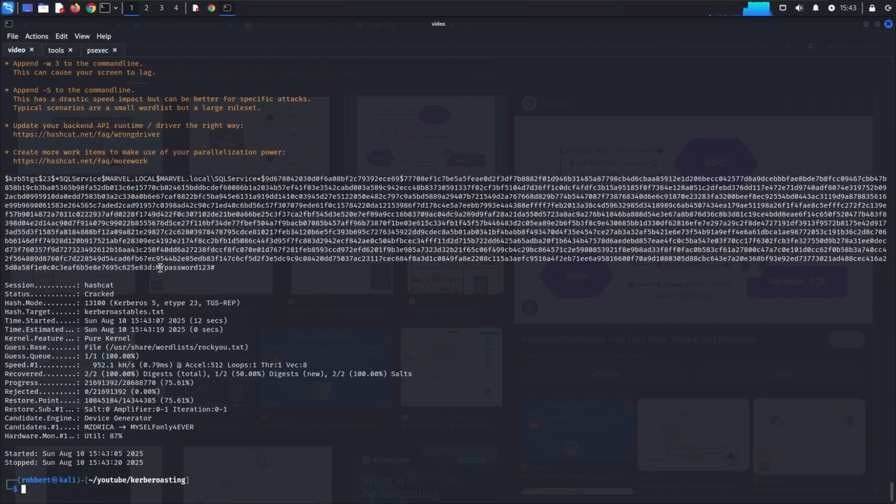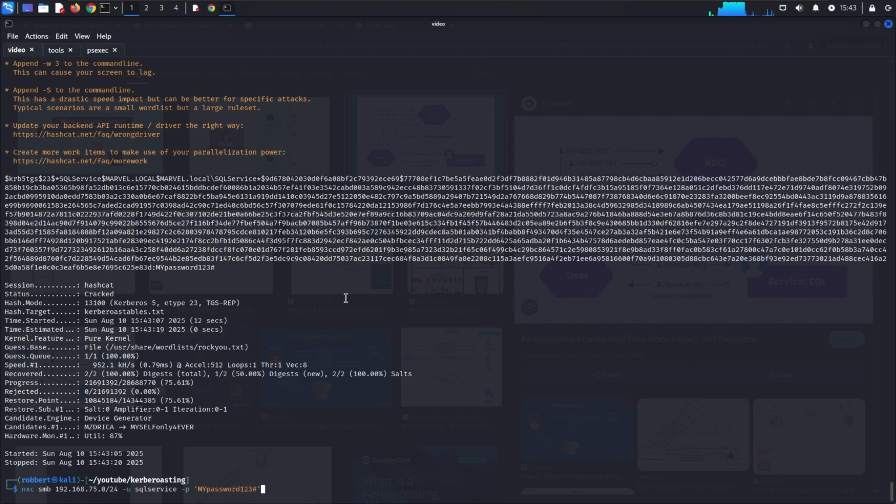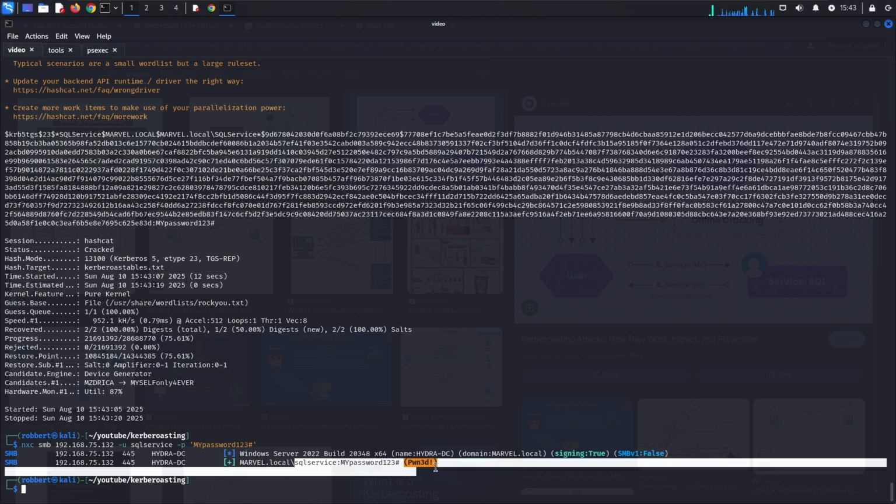And here we go, we're able to crack the password for the SQL service account because the service ticket we received was encrypted using its password. Now let's see if we can authenticate using this account and this password. So I'll specify the DC IP. And here we go, as we can see it works. We can log in using the SQL service account, and it looks like this account is a local admin on the domain controller, which means it's a domain admin basically.